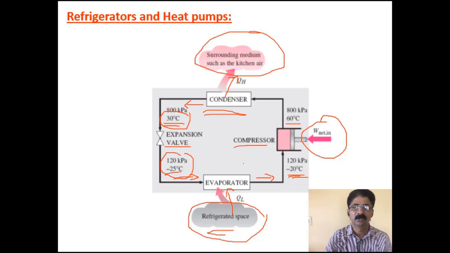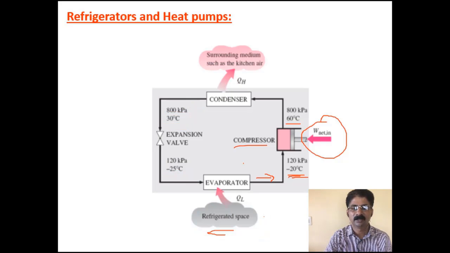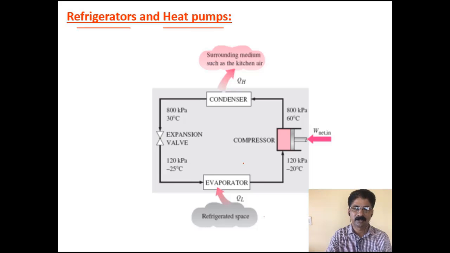Now you have to see how to find out the performance of a refrigerator or heat pump. Before that, let me tell you what is the difference between a refrigerator and the heat pump, when I can call it a refrigerator and when I can call it a heat pump. The purpose is very important here. Suppose the purpose is to maintain the temperature of the refrigerated space at a particular temperature, thereby absorbing heat from there and rejecting it to the surrounding media, then it is called a refrigerator.